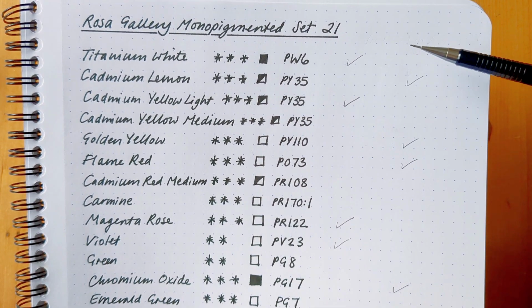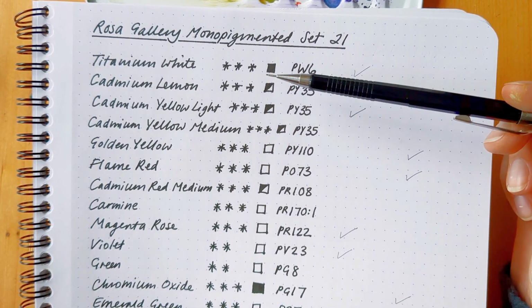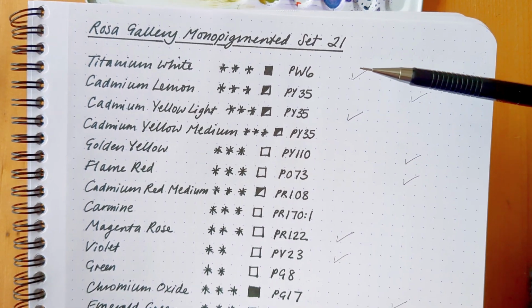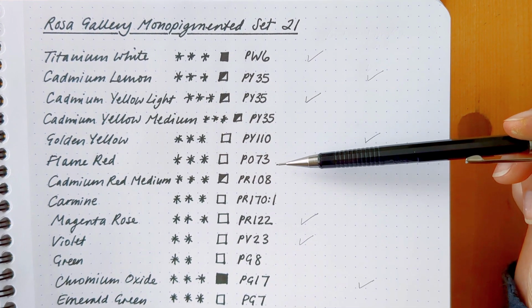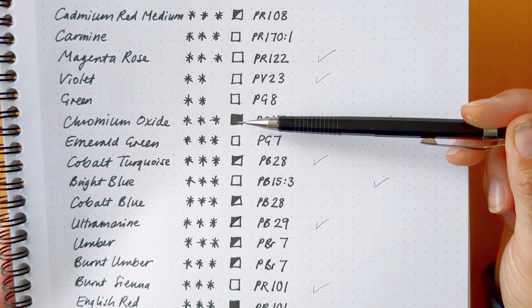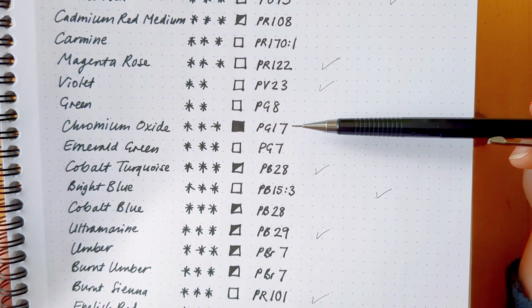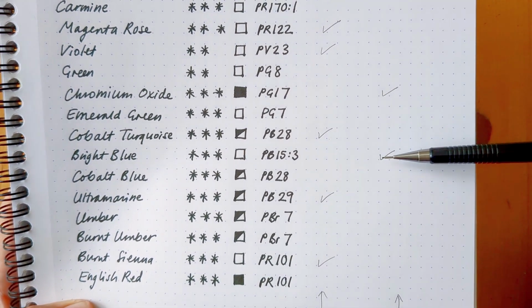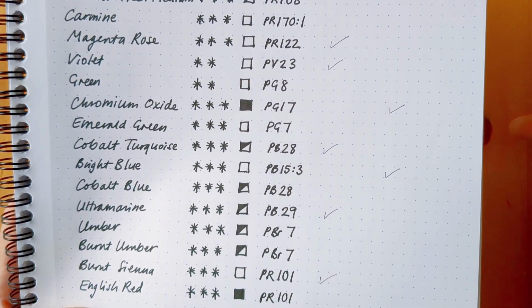So the paints which I've got today to swatch out: I've got the Cadmium Lemon, which although it's not transparent, I am in need of a cooler yellow. I picked out the Golden Yellow, the Flame Red, the Chromium Oxide, which although that is opaque, I'm really interested in greens at the moment and it's a single pigment. I also picked out the Bright Blue. And that was it from the rest of this monopigmented set.